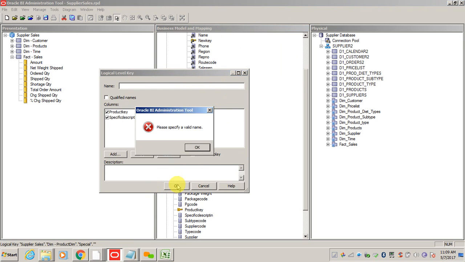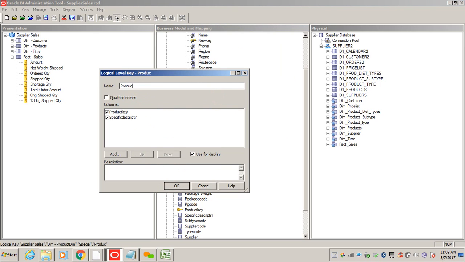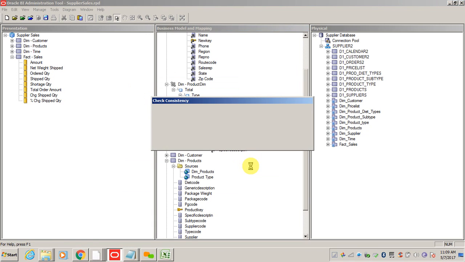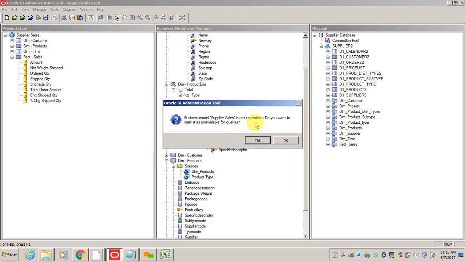Logical. And let's do the consistency check, Control K. It is not consistent.